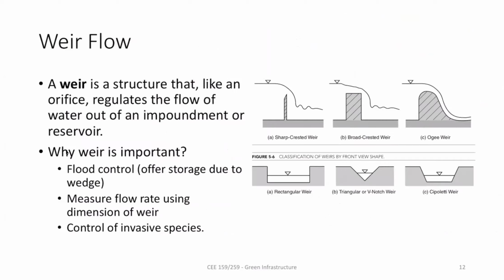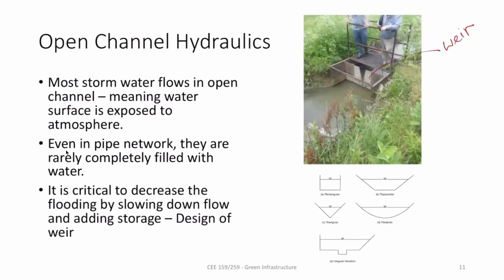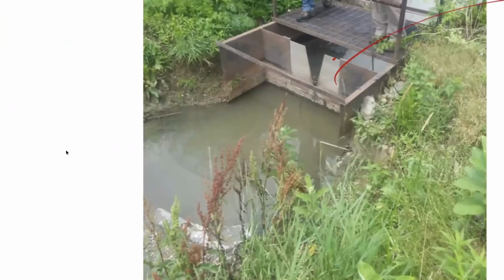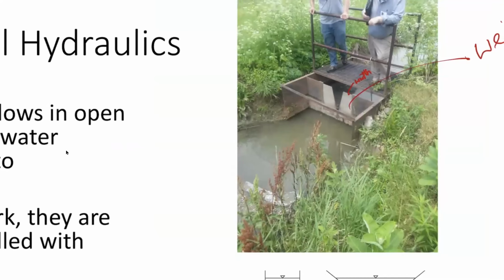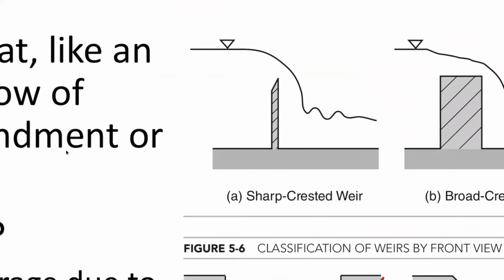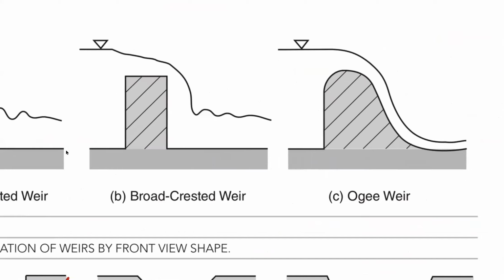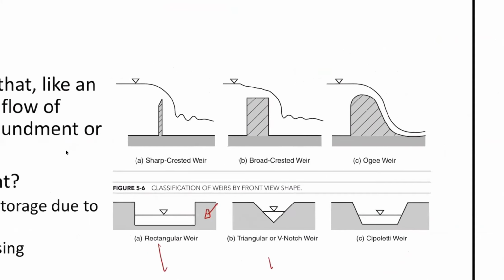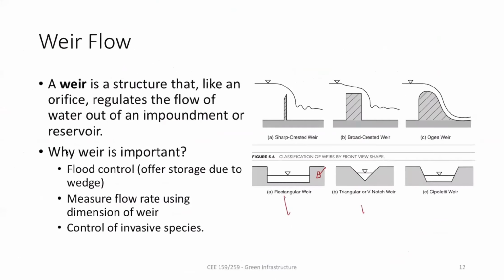Just to reiterate, the shape could be many things: rectangle, triangle, trapezoidal, or a mix of all. This is the edge where the water is moving along with you. But if you look from the side, the material is basically a plate, like you see over here. It has a certain edge, so that width is here. How it is designed is also going to affect the friction, or the friction loss. It could be very sharp at the edge, or rectangular, or circular, or a combination of all those. So those shapes are important in terms of calculating loss because of friction.